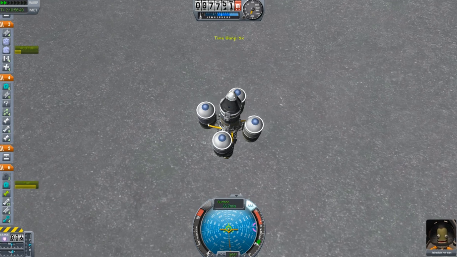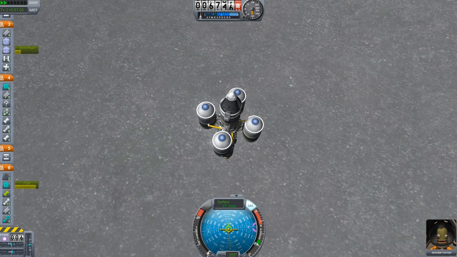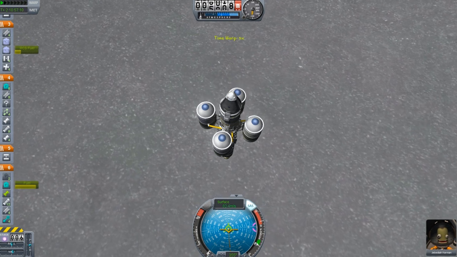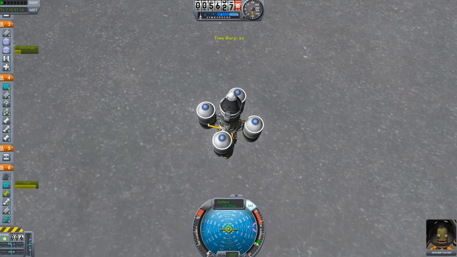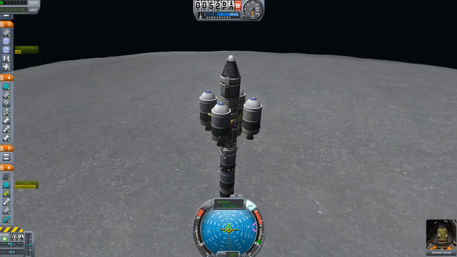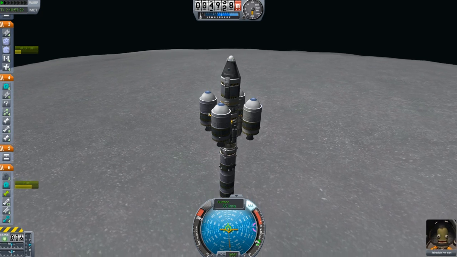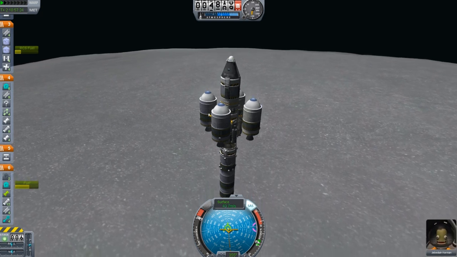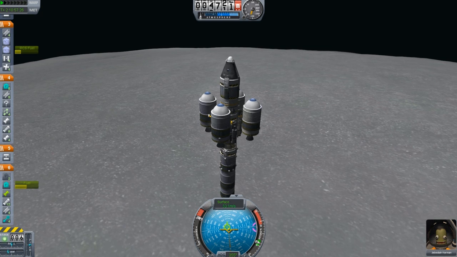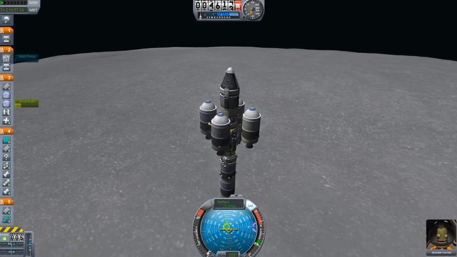Just time warp a little bit, see if we can find an excuse to burn off a little bit more of this excess fuel we brought with us. Okay. It's getting a little hairy with it. Just kill off what we can, and then we'll drop this stage. Okay, there goes the stage.